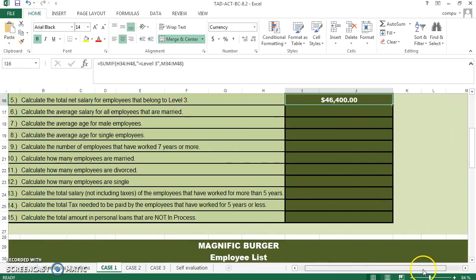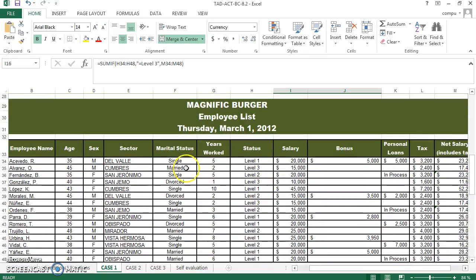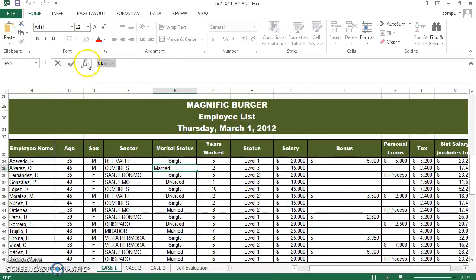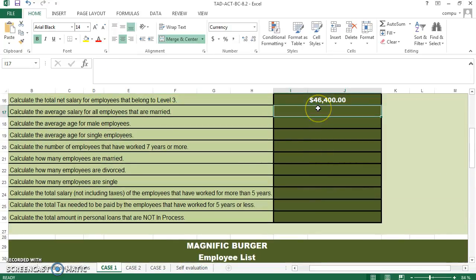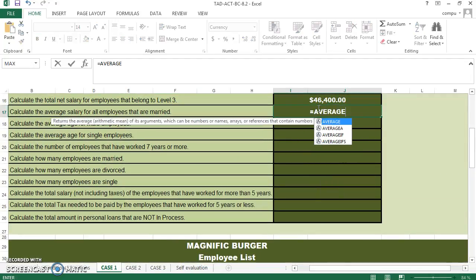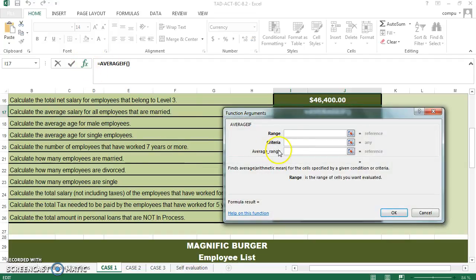Now the next question is calculate the average salary for all employees that are married. So we need to make sure by copy pasting the exact word. Equals to AVERAGEIF, click on FX. So the criteria should be equal to married.